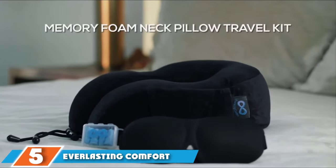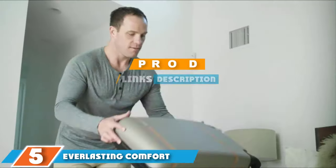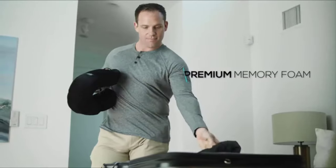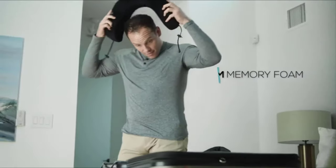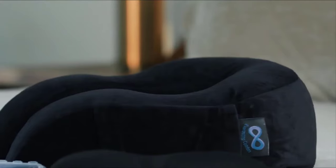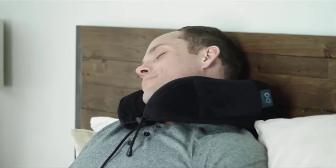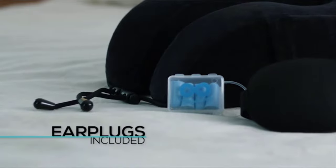The number 5 position is held by the Everlasting Comfort Memory Foam Travel Pillow. This supportive neck pillow comes in black, blue, red, navy blue, and gray. The outer pillowcase is made of soft velour and is removable and machine washable. The front of the pillow has an adjustable cord to secure it snugly around your neck for maximum support. This pillow comes with a carrying bag, earplugs, and a face mask. What makes this pillow stand out is the cell phone pocket on the outside, which keeps your phone conveniently placed and secure. It also has a raised lobe design to provide additional neck support when tilting your head to the side.